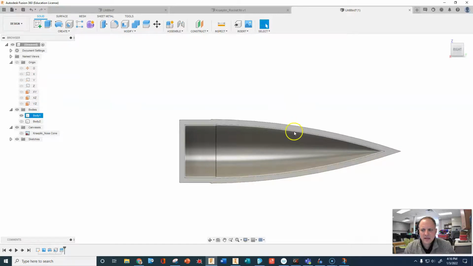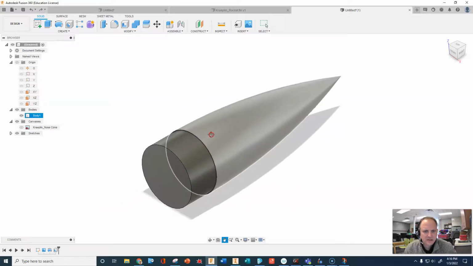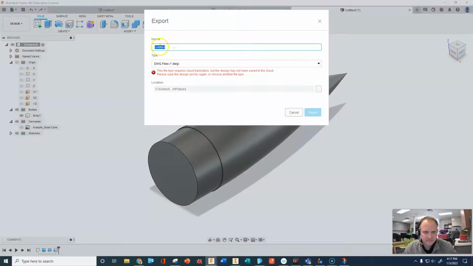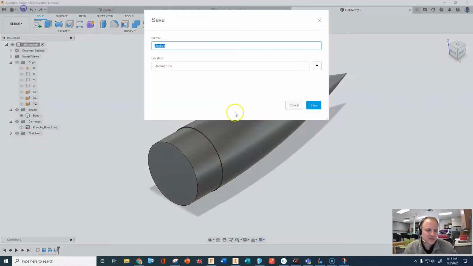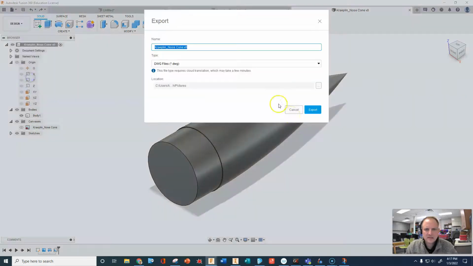You would go ahead and save this file, and then you would want to export it as a drawing file, or actually you don't want to export it as a drawing file. You want to export it as an STL file. Let's undo some of this here, and then I'll show you how to do that. Okay, so now I'm back to one solid part. So now I'm going to go to File and Export. Oh, and I have to save it first, so I'm going to save it with my name. And then hit save, and then I will export it as an STL file.